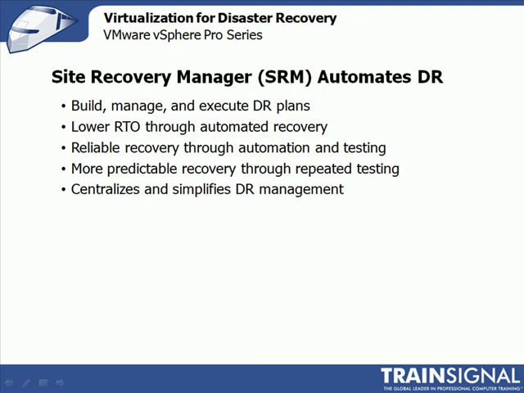Regular testing can help companies fine-tune their DR plan and discover issues and remediate those issues way in advance of an actual disaster. That, in a nutshell, I think is the most important reason for choosing a product like SRM, and that it allows you to test and test and test and get that disaster recovery plan ironclad and airtight. And overall, SRM centralizes and simplifies your DR management.